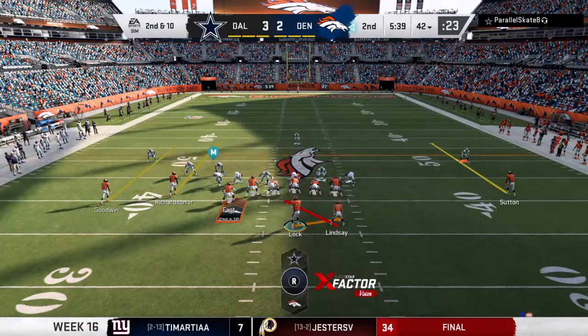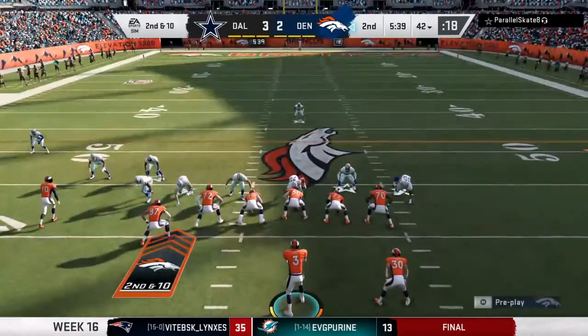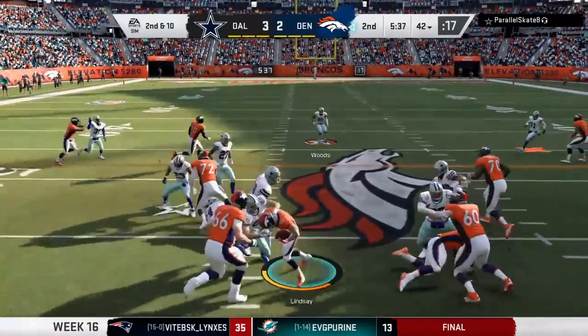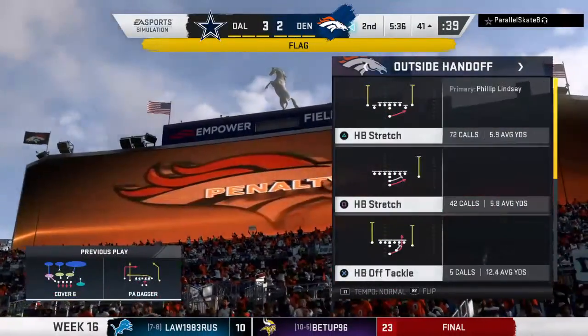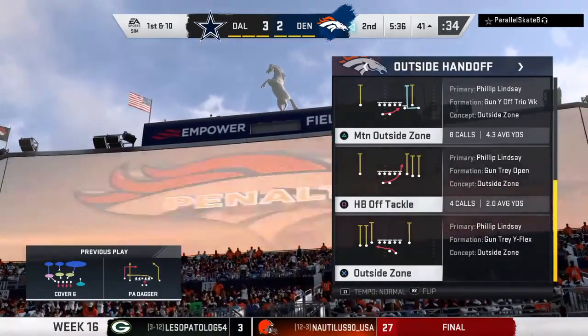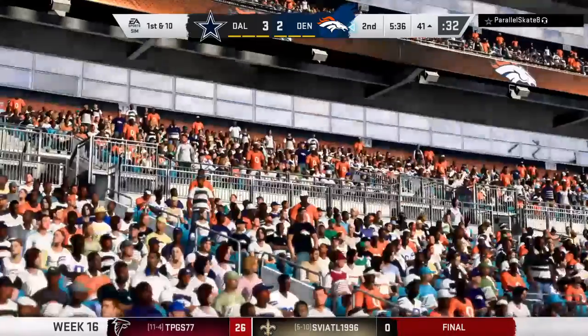What we got? A run with Lindsey out of the gun, and he's going to be brought down by the face mask. Here come the flags. This is going to get him a 1st down. So that flag will cost him 15. And it doesn't matter anymore how you get the face mask, any part of it, that's going to be 15 yards.